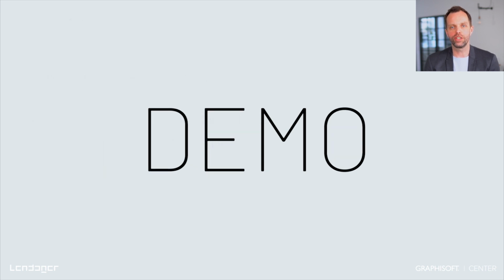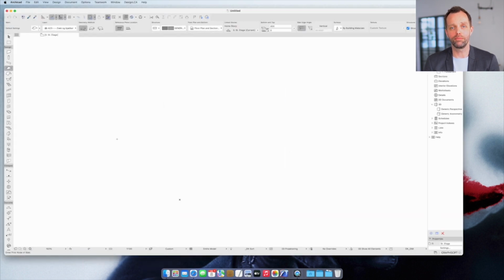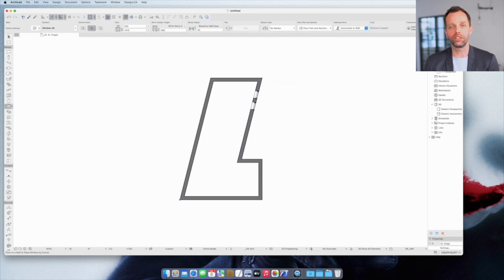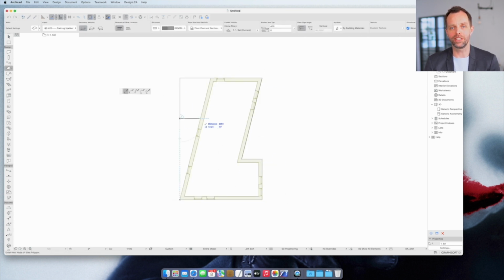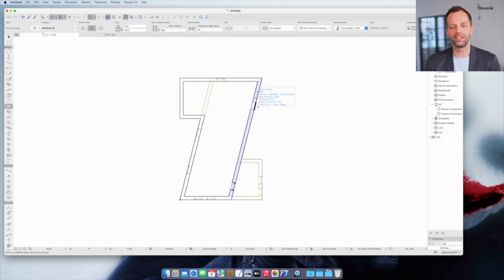So let's take a short demo of how this tool works. I'm using the Danish template, so it might look a little bit different than your Archicad. And Design LCA will also look a little bit different because in the Danish template, we have added materials with EPD data, so you don't have to enter that manually. And we also made composites with these materials, so it's really fast to add building elements with real materials and the consistent LCA data on them.